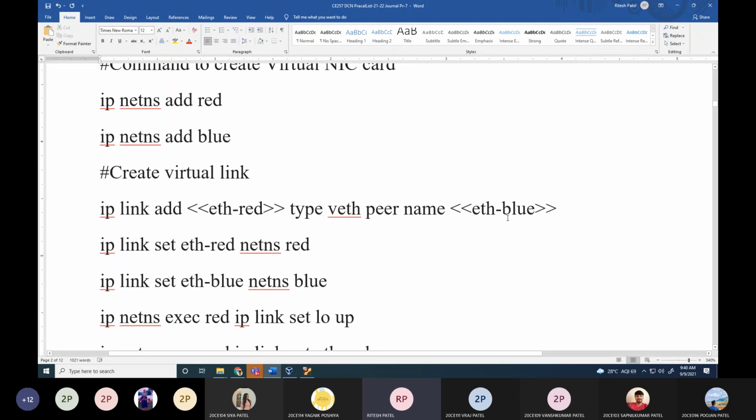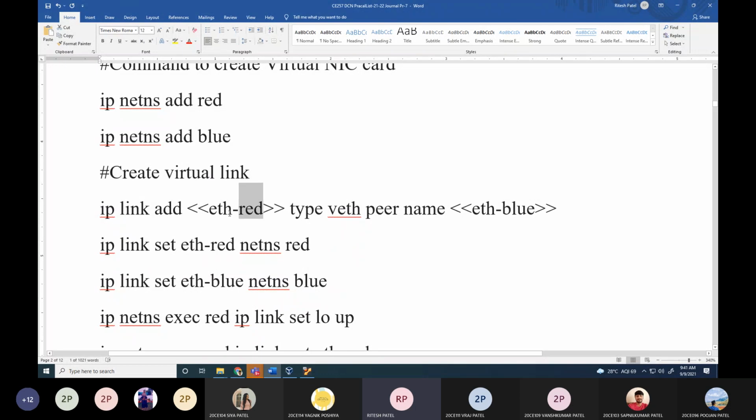But please mind, write eth- before any name. For example, Subnil wants to create an interface, so Subnil has created ip netns add subnil, eth-subnil. So there will not be a problem. Even you can write Ritesh or any name, but you have to attach it to the interface over here.